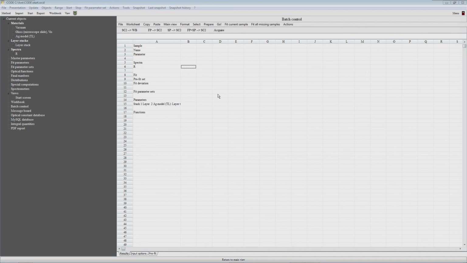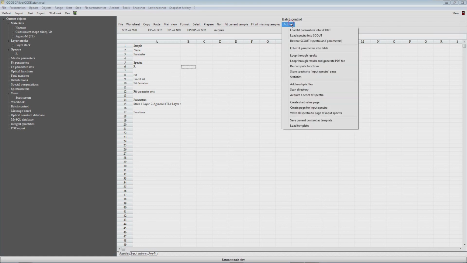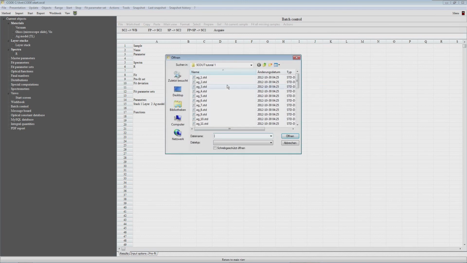Actually, I will not explain all the commands here, just the commands that we need for today's work. So there's a command which is quite powerful and useful now, which is called actions add multiple files, which will allow us to select many files in one step. Here are the files that we have loaded partially before.